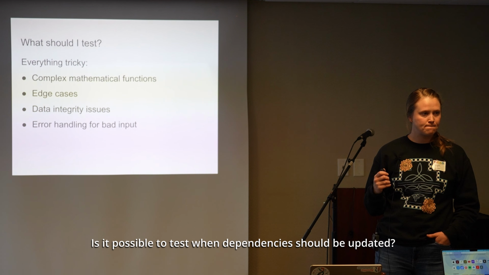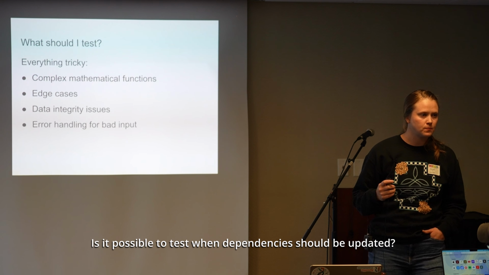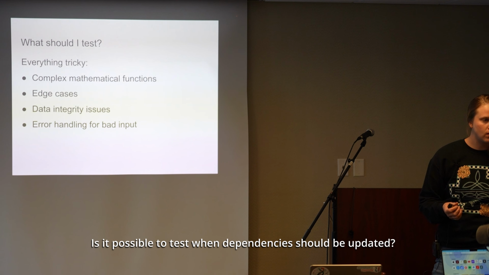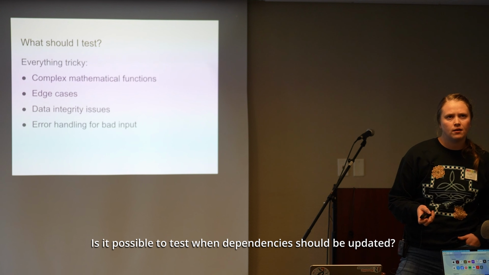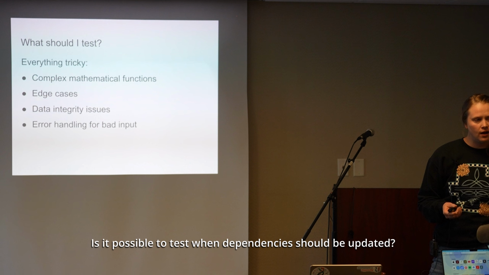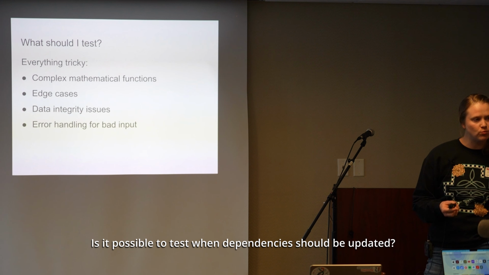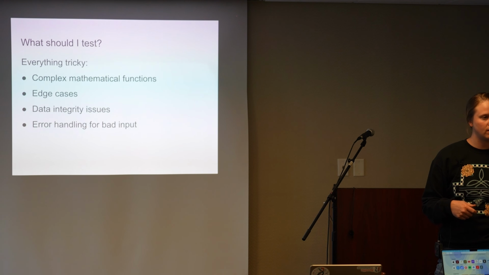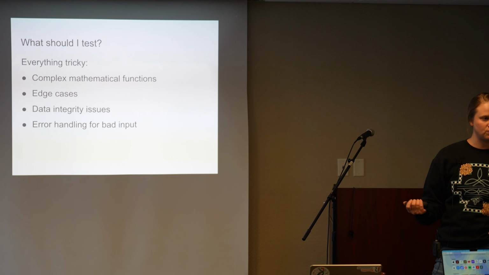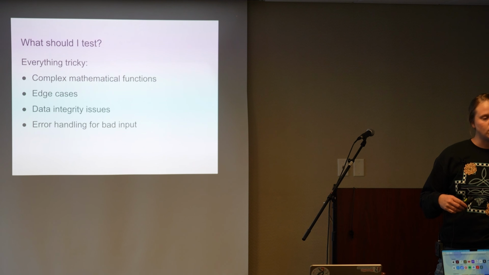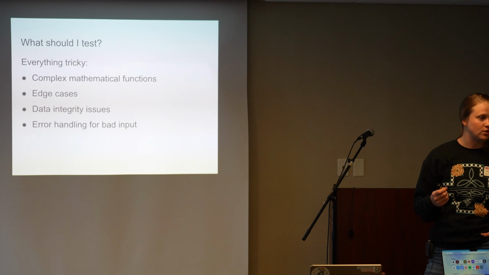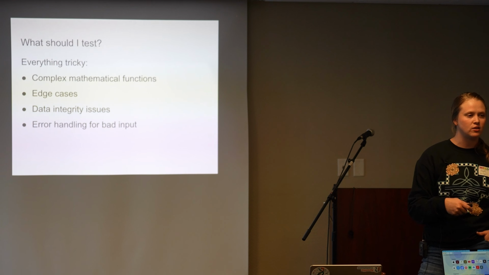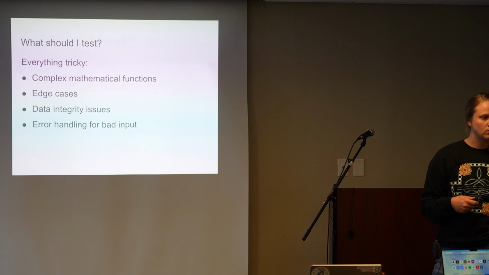Is it possible to test when dependencies should be updated? Like if we're having software that's stored over a long period of time, maybe, or no? Yeah, I haven't written any tests for that, but I think your other tests would fail. I'm sure there's a way to do it, I just don't know off the top of my head, but I think that's one thing your tests are trying to catch.